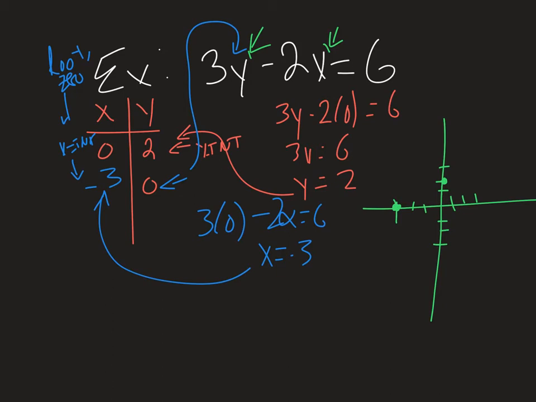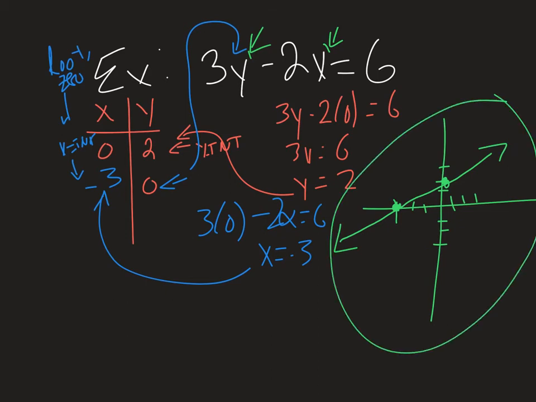So unlike yesterday where we plotted a bunch of points, and that's to give you some flexibility on that method, because if we're talking about nonlinear functions, we use t-charts actually quite a bit. Now, since we're talking about strictly linear functions, we need 2 points. These 2 points are pretty cool, that they can tell us a lot about this function. But for now, we're just using them to graph. And those 2 points will be enough for us to graph this equation.